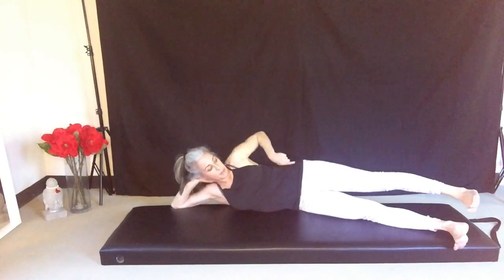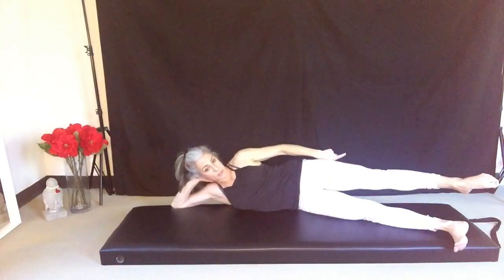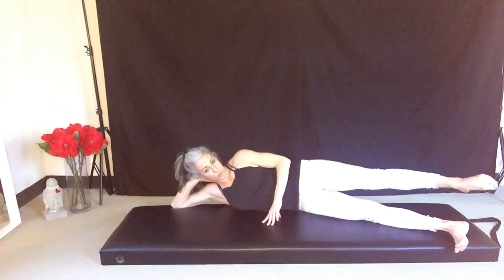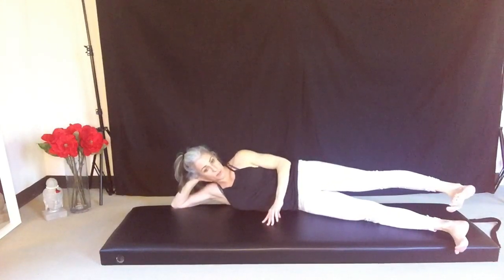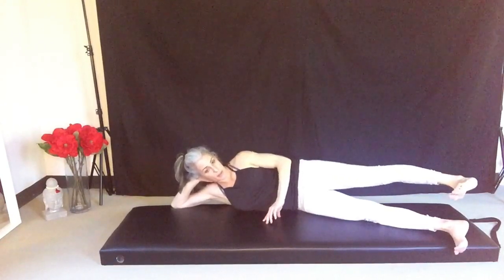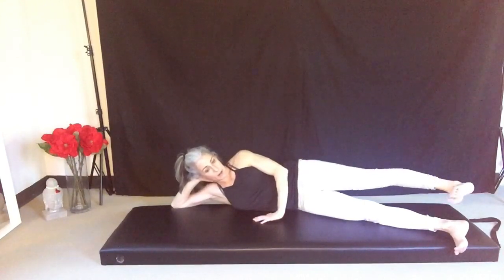The top leg lifts up. Make your top leg longer than the bottom leg. Point your foot and turn the thigh out. And then bring the thigh back parallel. Rotate out. And back parallel. Now do that with a flexed foot. Rotate out. And back parallel. Keep the stretch through the hip, rotate out, and back parallel.